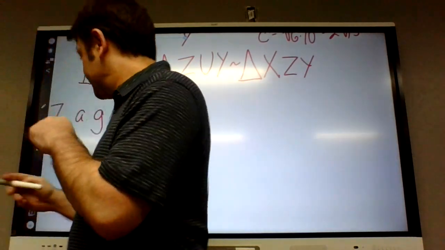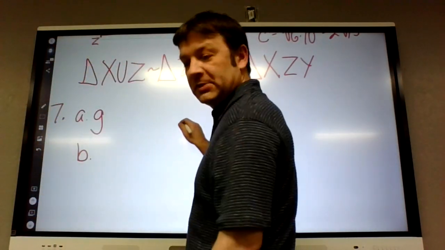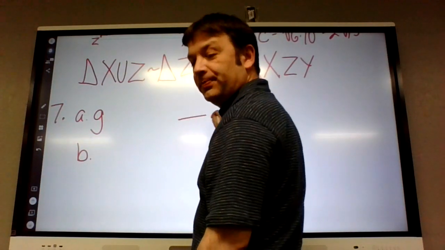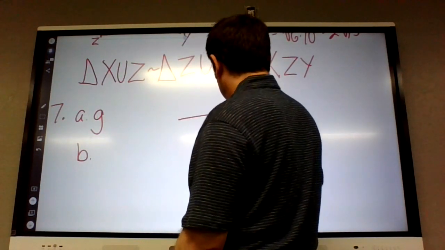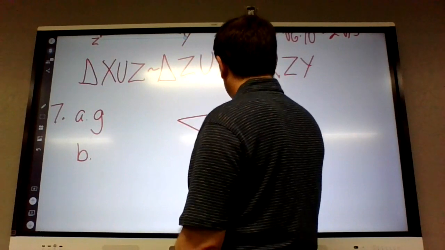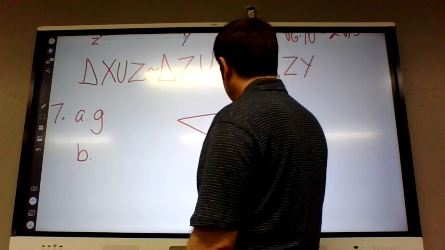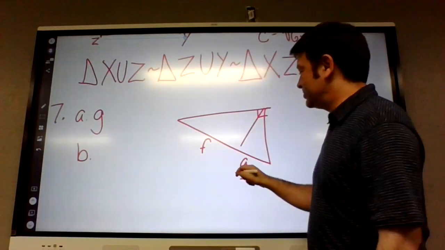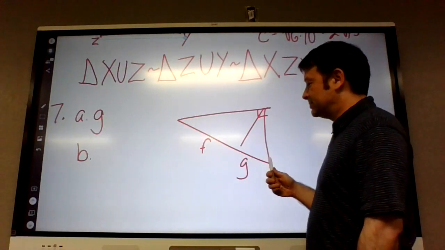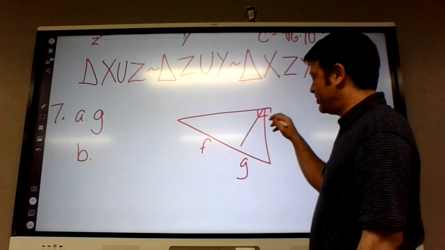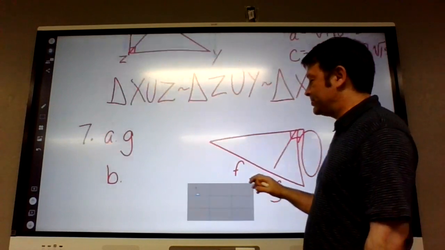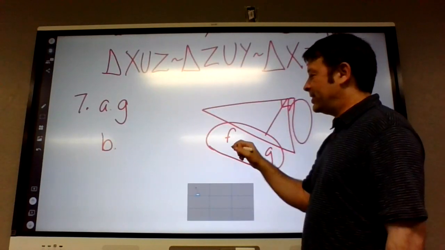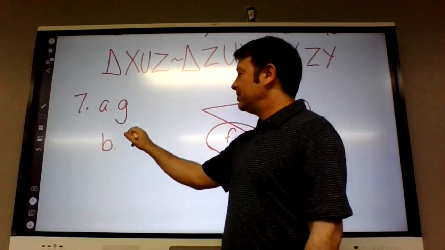Not quite, no. Still wrong. Nope, getting colder. Oh, it's F and G. Yes, that is right. The hypotenuse on the big triangle is this. So we went hypotenuse on the little triangle, now we need a hypotenuse on the big triangle. So what am I gonna write, do you think? F plus G.